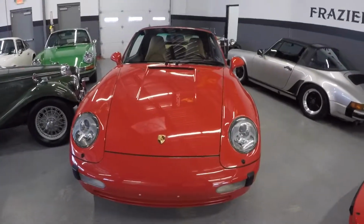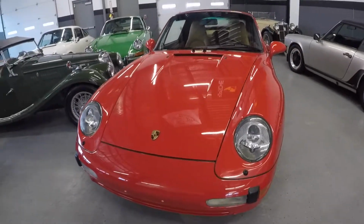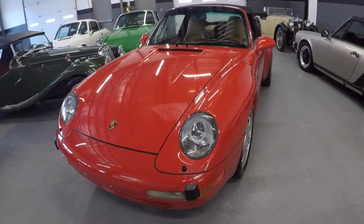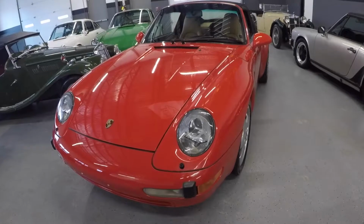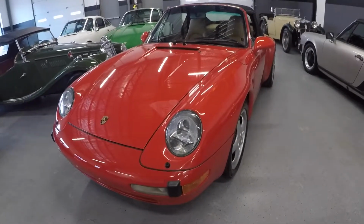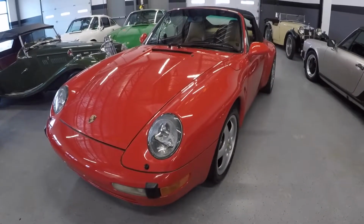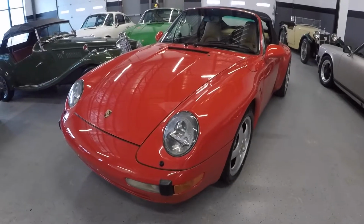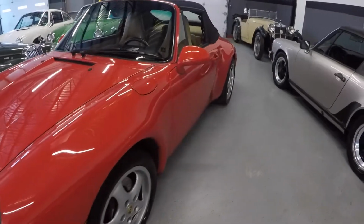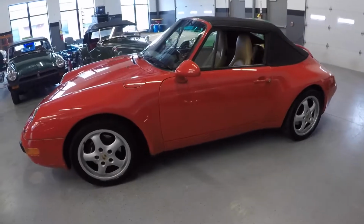All right, here we are down on ground level. You will notice a slight different hue, different color in the front bumper of this car. That is typical. It's original paint, but that is typical Porsche 993. I've sold hundreds of these cars. Same as goes with the 968 and the 928. That plastic, the color changes a little bit through the years, but that is original paint. If you don't like that, you have to talk to Porsche about that.